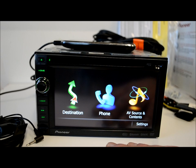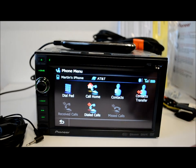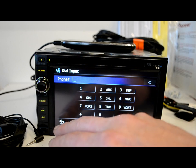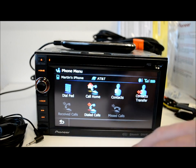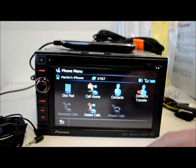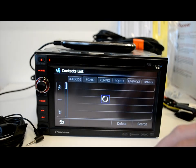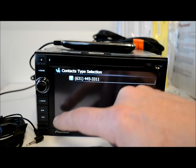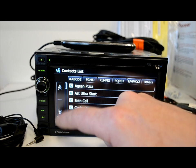There's your home screen: Destination for GPS, your Phone — mine is already paired because I did a separate video on how to pair this — dial pad, which is nice and big and fairly bright. If you have a home setting on your phone, one touch of a button and you've got it. Hit Contacts and look at that — it imports them all right in there. Very nice.